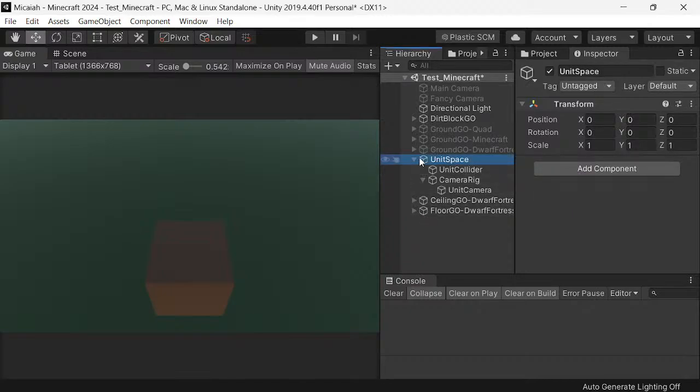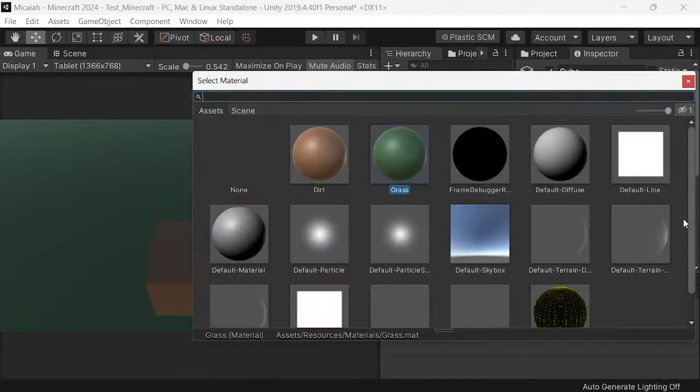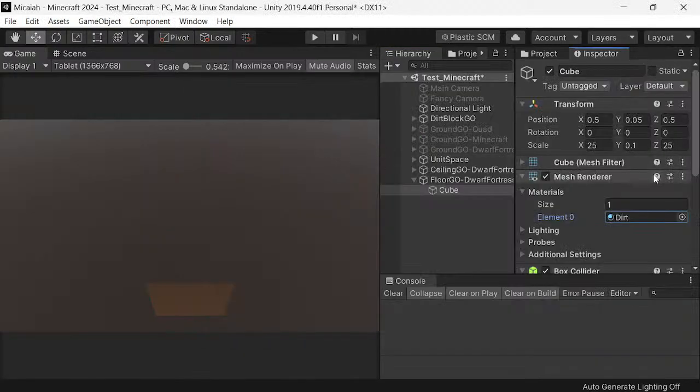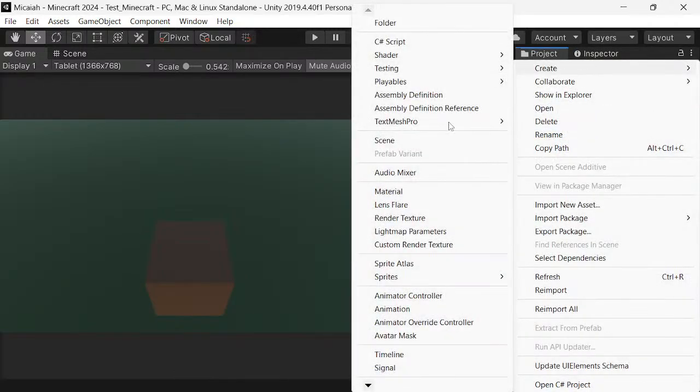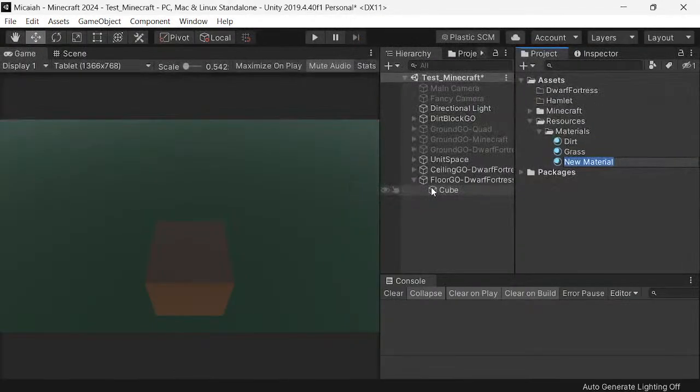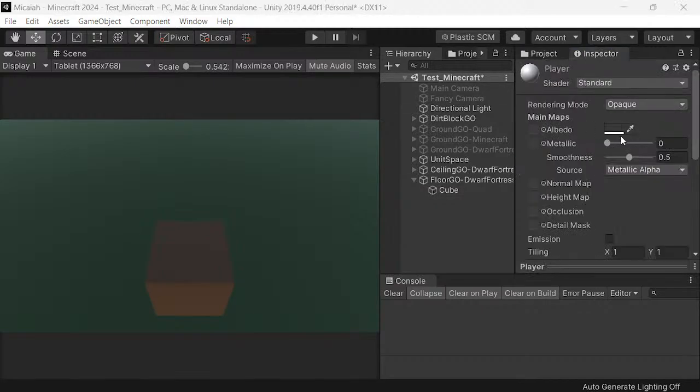Under my ground plane, let me say my ground plane is, change this to dirt. Oh, that's probably not a good idea. Here, let me actually create another resource, a material. Call this player, and then we'll have the player be dark blue or something.